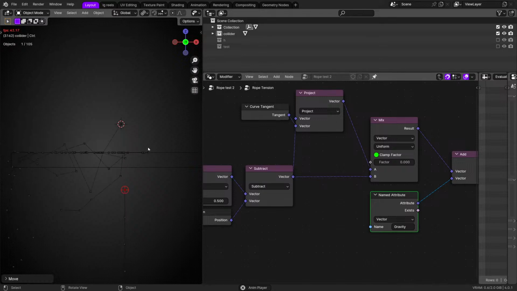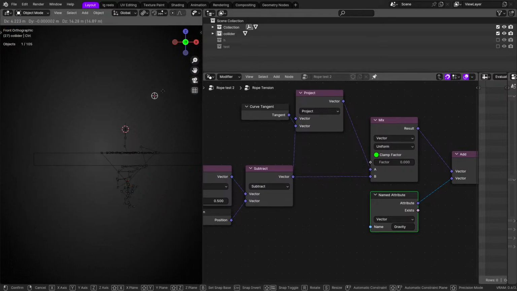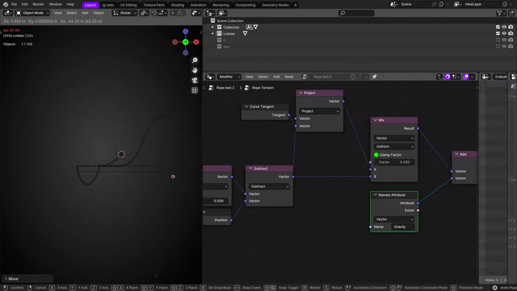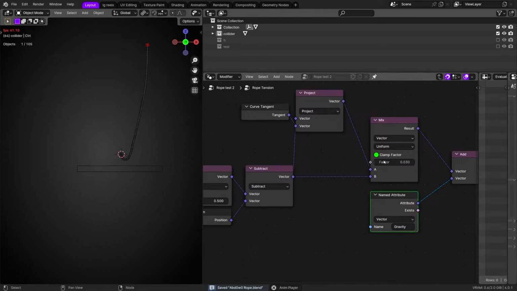Yo, man. Let me just do something like this. Oh, holy shit. Okay. Now it fixed itself, I think. So all I did was just projecting. Look at this. Why? Let's go with 0.5. The tension.